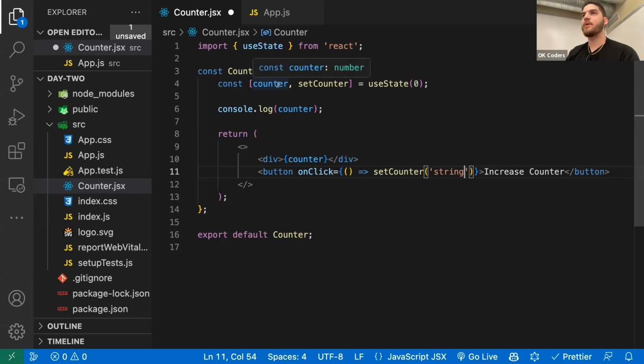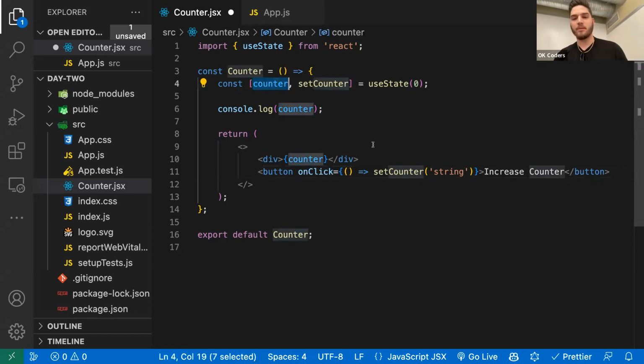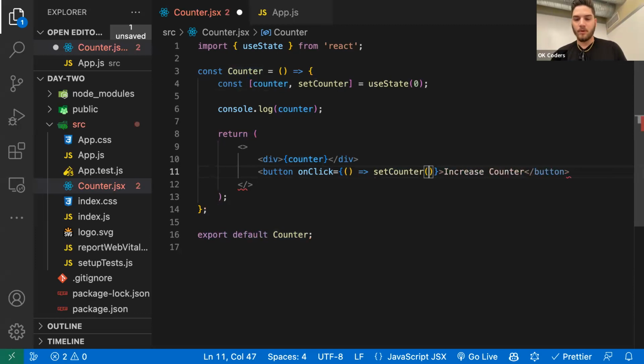We haven't learned or talked about TypeScript at all, but that's the idea of TypeScript, that if I initialize this counter as a number, I will only ever be able to set it to a number. For now, when you're just writing vanilla, it's on you to make sure that you're not mixing types around, right? If this counter is a number, you want to make sure it's always a number. Okay, so you can set it to this.